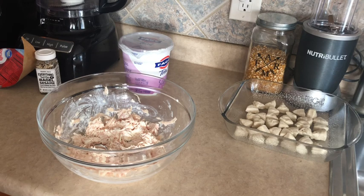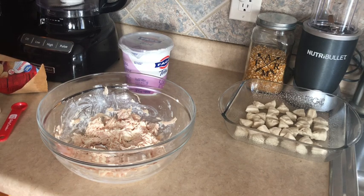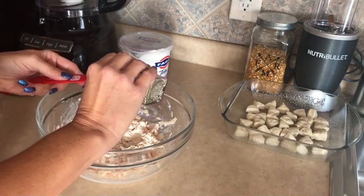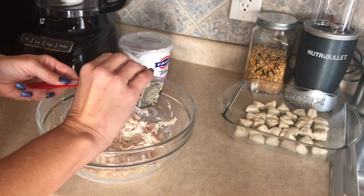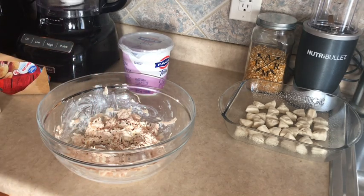We're going to have extra chicken since I'm halving the recipe — we only needed four ounces — but chicken is zero points so that's okay, it'll just be super chickeny. We're going to add two teaspoons of everything seasoning for the full recipe, so that means I only need one teaspoon into this mixture. I've only ever used this with the shaker top, never actually measured it. One teaspoon, shake that right in there. I'm going to leave that top off because I'll need more in a little bit.